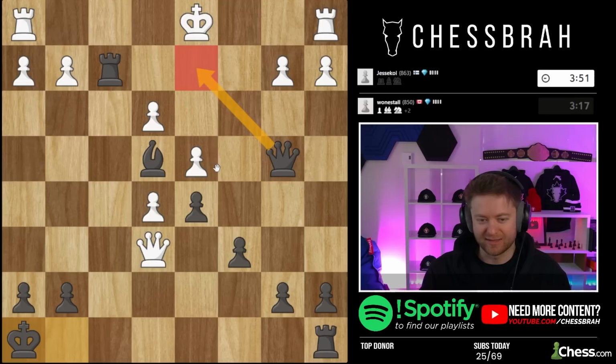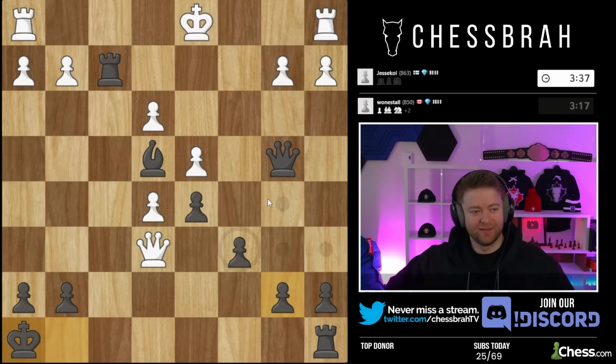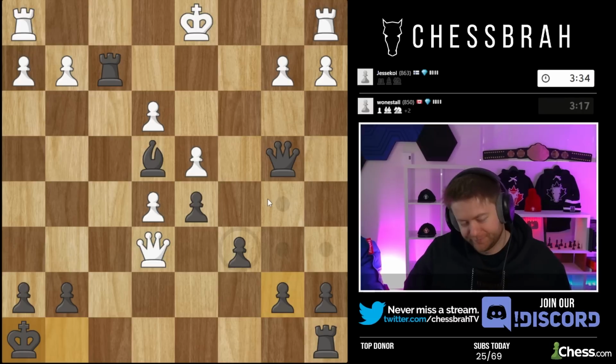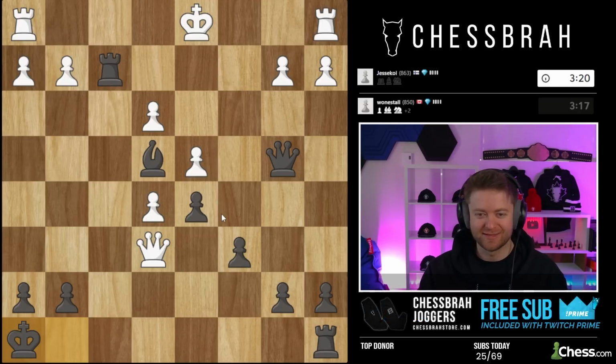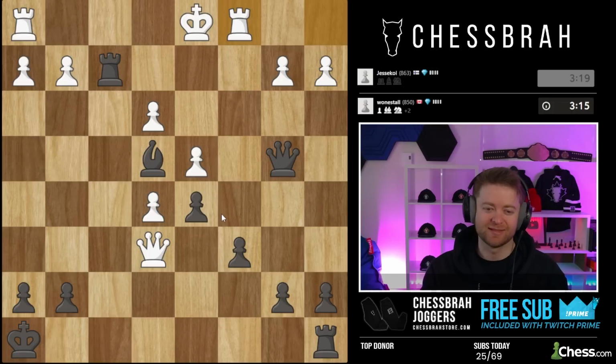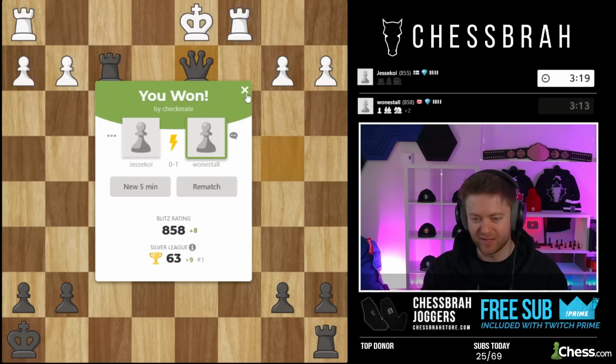Alright, well that's gonna be mate next turn. You've only got a couple moves to stop it. And when I say stop it, I really mean just prolong the inevitable. But yeah, this did not go well for my opponent. I mean, just giving up a bishop for free there. Nothing much to it. People look at the Stonewall, they think it's got all these mistakes, weaknesses, problems with it. Now, get these quick wins as a result.